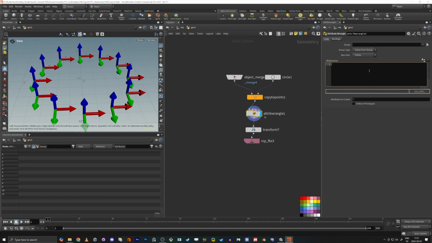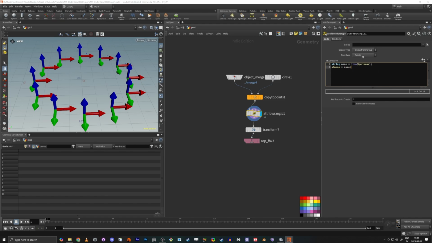So what we can do is just use at prim num like this. So if we do string name is equal to, and convert the prim num to a string like this. So string name, we save it, and then we just do s at name is equal to name.